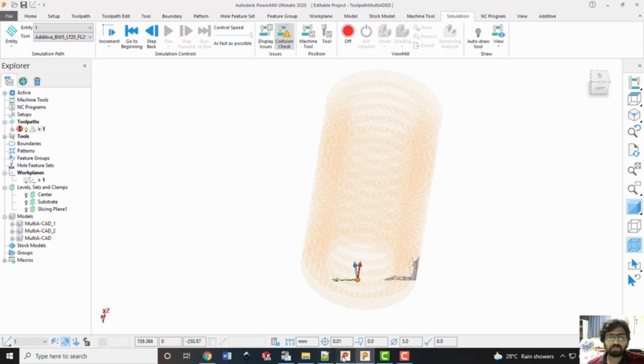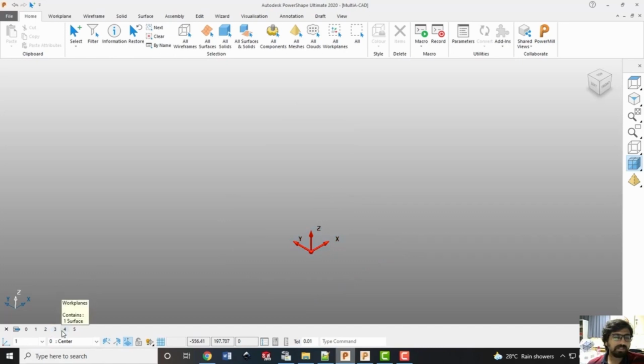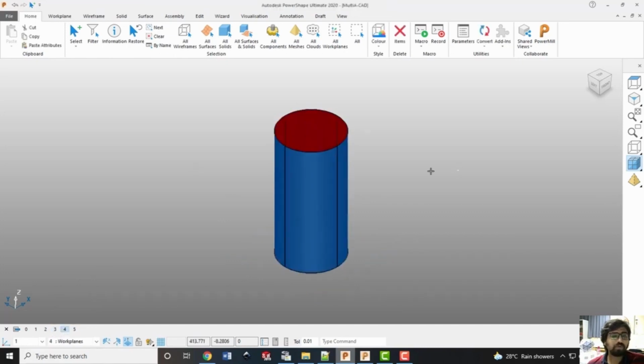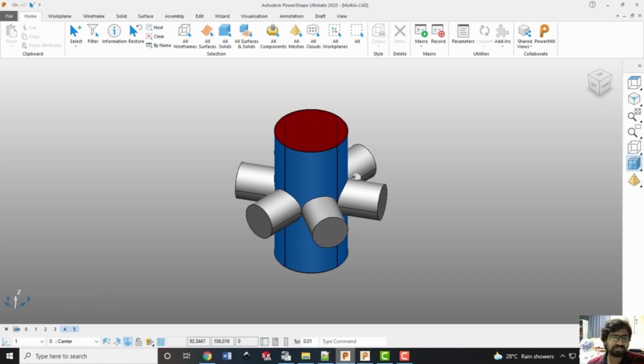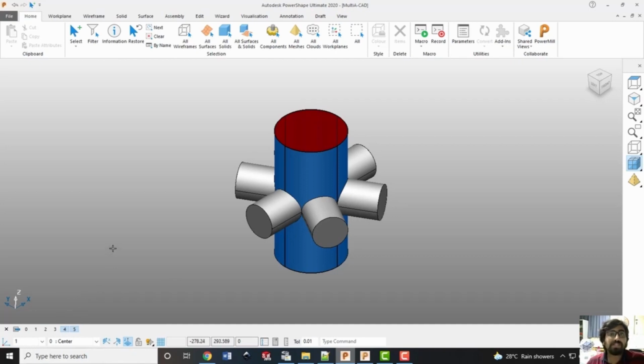So for that, we will go back to our PowerShape, and now we will import the other features there. Here now, it can be noted that the first slice is going to be a cylindrical slice, and on top of it, of course, we are going to build these features. So this set of surfaces will be the feature, and this center part will be the slice. It can be noted that in this particular case, the horizontal plane is not going to be the slicing plane. It is going to be a circular or cylindrical shape surface, the slicing plane.